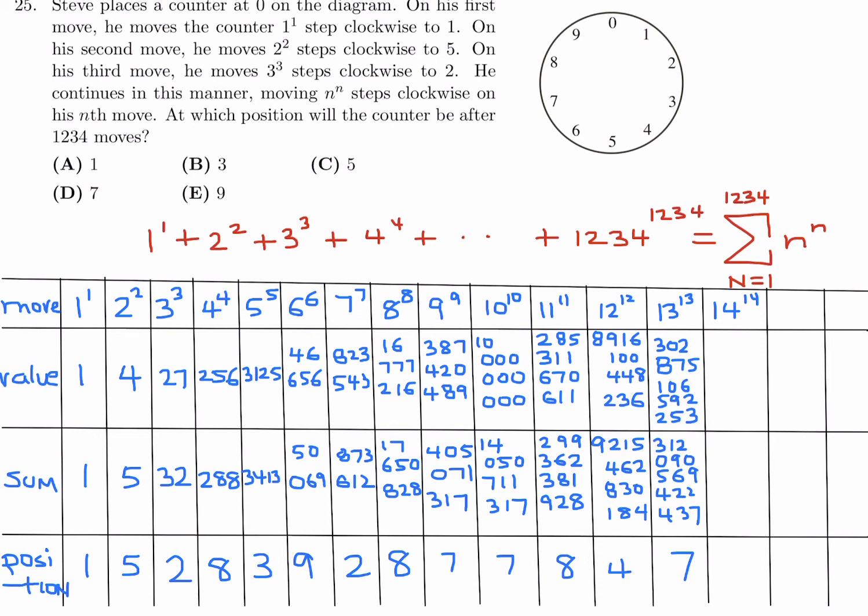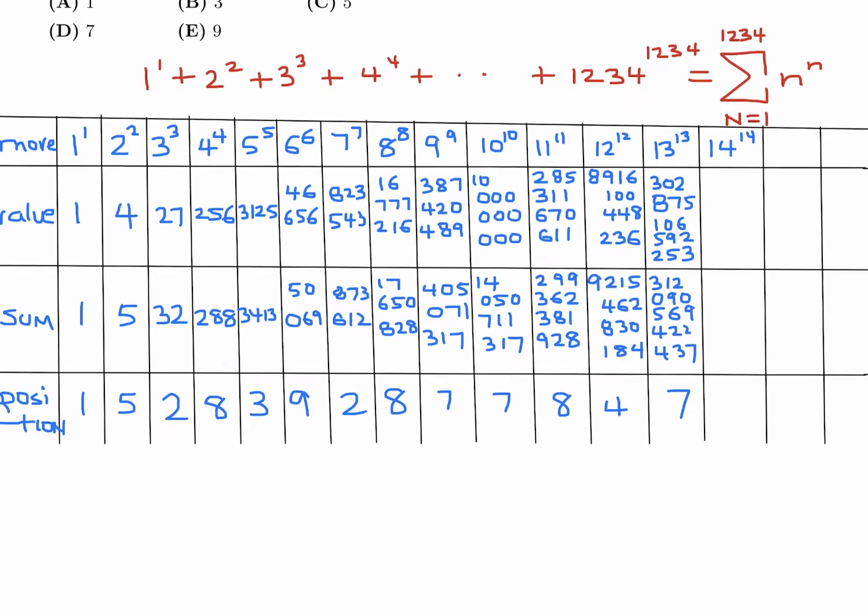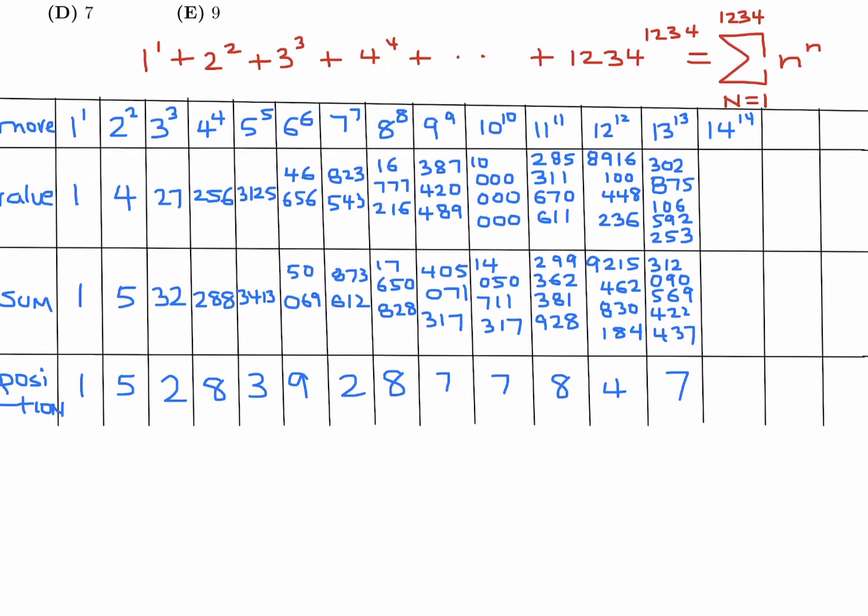So now at this point, this is so far just basic addition. Yeah, the numbers are large, but that's not a big deal, right? I mean, you guys are smart. But now the problem is that when you get to 14 to the power of 14, most calculators don't go that high. If you have a calculator that does, then this is a breeze. You can just continue. So what do you do? Do you manually figure out 14 to the power of 14? And the answer is that's the only thing you can do, right? Because you have to figure out some sort of a pattern. So far, we don't have any.